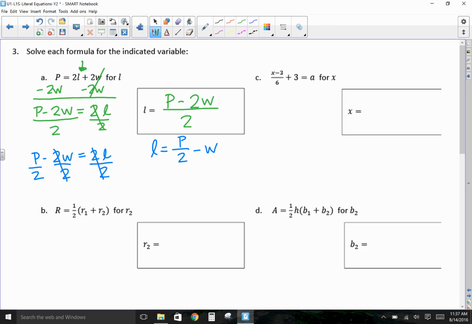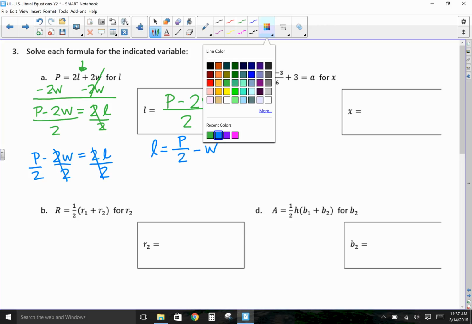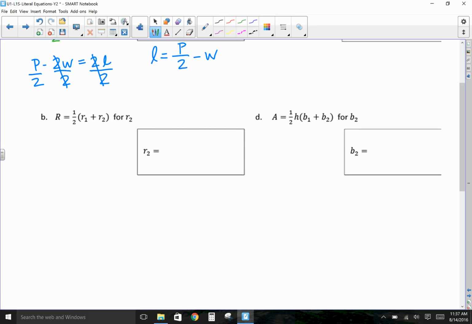Okay, so that's A. Let's go look at B. This one looks a little different because it has parentheses in it. Keep in mind, as you know, there is more than one way to solve a math problem. I love math so much. But no matter which way you solve it, if you do it correctly, we will all get the same answer.